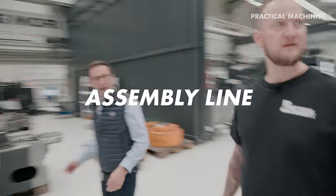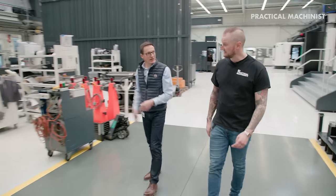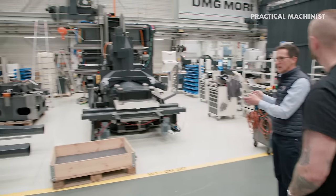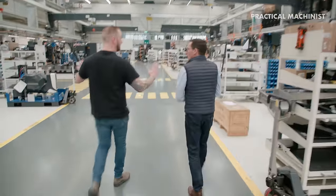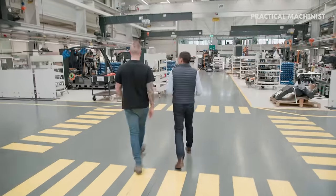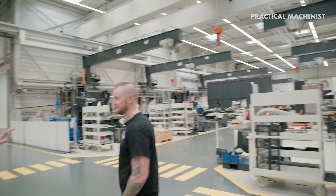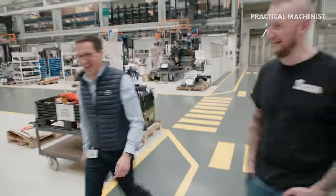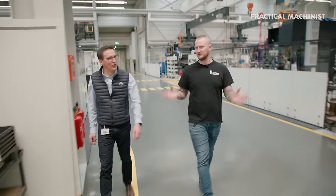This is actually the assembly area — here we are now in the basic assembly of the dual block machines. We do here the assembly of the basic machine with integration of the electrical cabinet until we switch on the machine, and then we move it to the final assembly. Up to 20 machines are here in the basic assembly at one time. They're maneuvered with that giant crane and then put on a trolley and forklift to the final assembly. This facility is roughly 90,000 square meters.